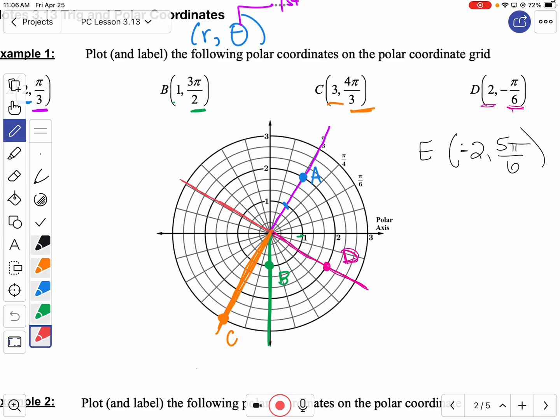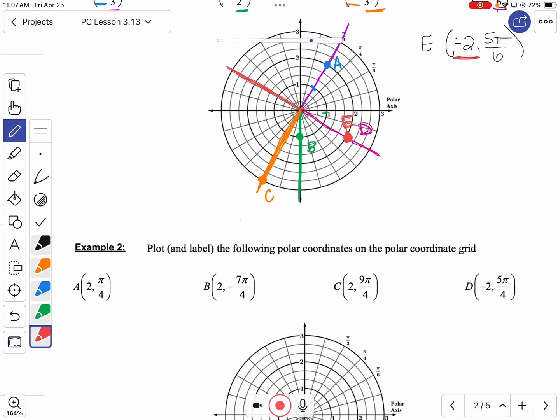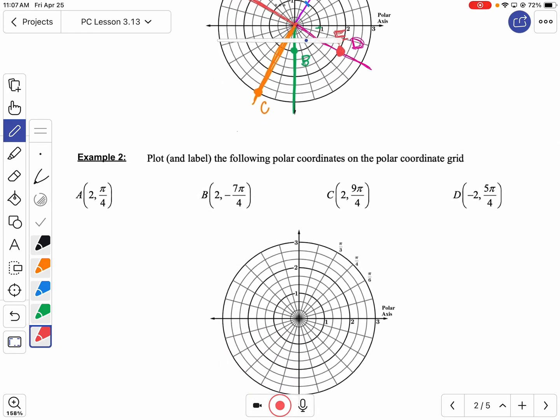So there is my pole. Now, because I have a negative radius, we're not going to be on that pole. We're going to go the opposite direction from our radius. So the opposite direction would not be on that pole, but backwards, 1, 2. So it's going to land in the same place as point D. That's weird. A negative radius puts it in the opposite direction from the pole. Take a second, see if you can plot the ones underneath it.